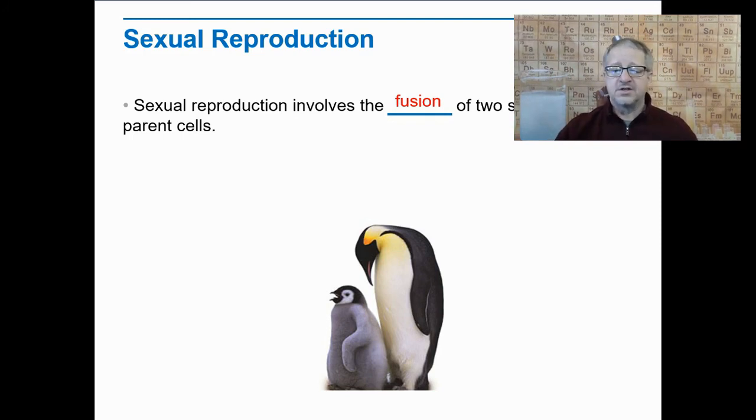the cells. So how do offspring relate genetically to their parents? Are they identical like in asexual reproduction? Well, they're not genetically identical to either one of their parents. They actually inherit some of their genetic information from one parent and some from the other parent. They merge to create a unique new combination of genes.